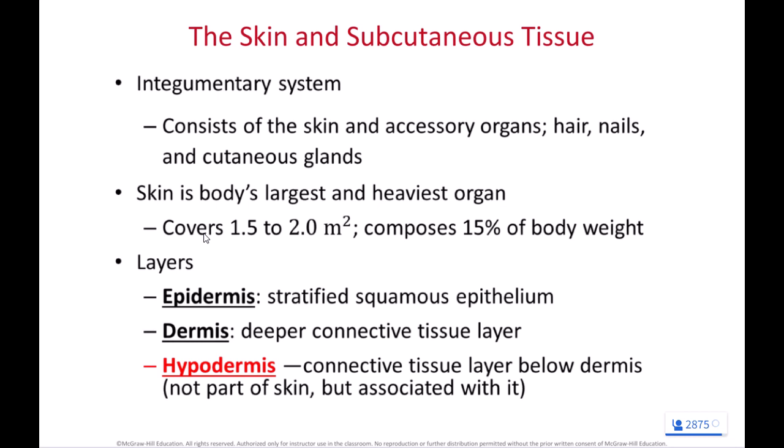Now, when we think of the weight of our skin, being the largest organ and being the outer perimeter of our body, it's going to be a good chunk of our body weight. Now, this 15% of our body weight can fluctuate based on the thickness of the hypodermis. The hypodermis is, generally speaking, going to be made up of adipose tissue. And individuals with more adipose tissue will have their skin make up a larger proportion of their body mass. So this 15% figure is an approximation for a generalized adult.